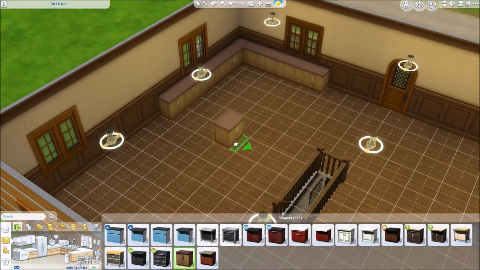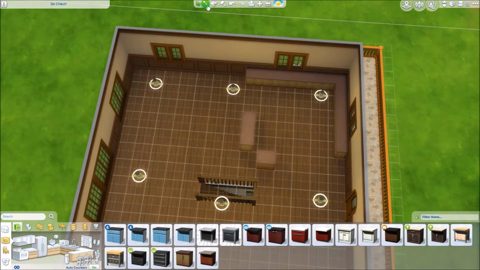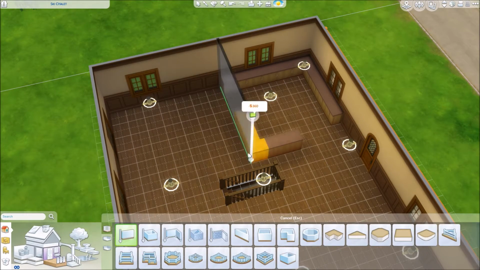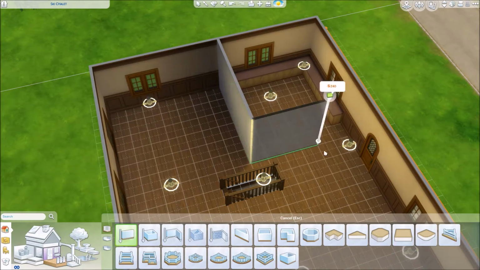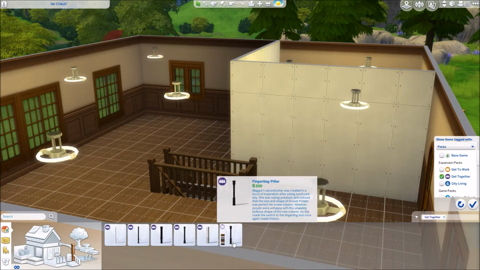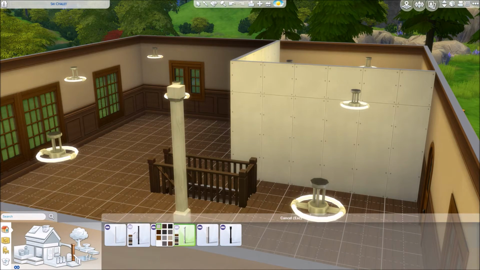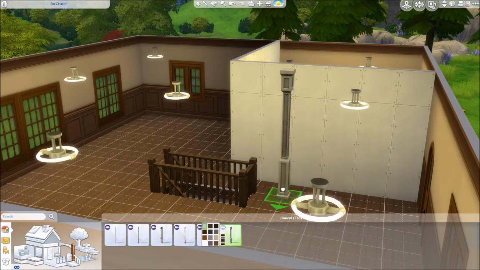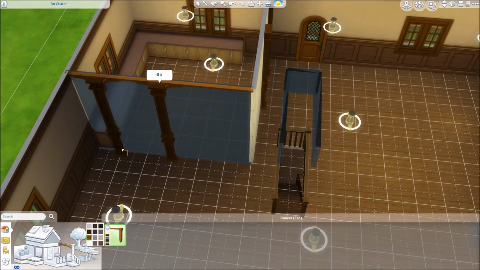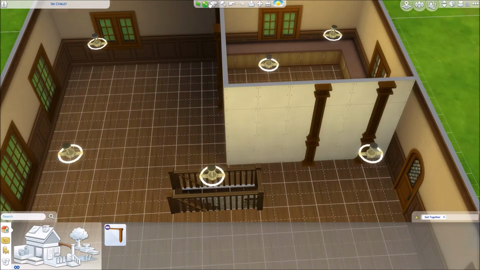So then I move upstairs, and I really wanted to make like a large kitchen. I wanted it to be kind of separate from the rest of the first floor, or I guess the second floor in this case. But I wanted it to be the kind of place where you could have a lot of Sims in there grabbing breakfast in the morning, and nobody would feel like they were stepping on top of each other.